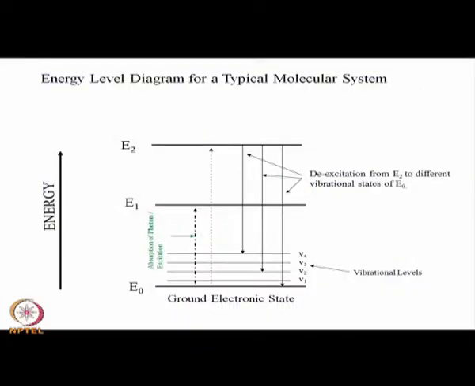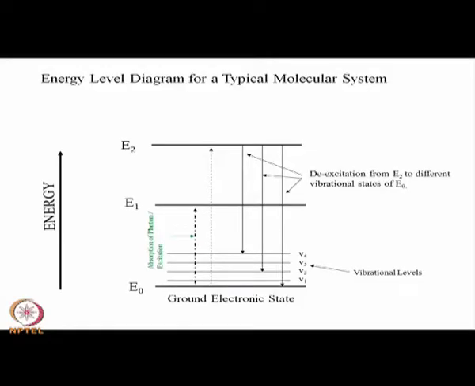Okay. A typical molecular system is a little bit complicated. This is a typical simple photon absorbing system. This is a little bit complicated. Why? Because when you talk about spectroscopy, and especially absorption spectroscopy, or UV visible spectroscopy, then we always deal with electronic levels. But again, if you consult quantum mechanics, you will find that these electronic levels are associated with a number of vibrational levels. That means one electronic level is associated with a number of vibrational levels. Then each vibrational level is associated with a number of rotational levels.